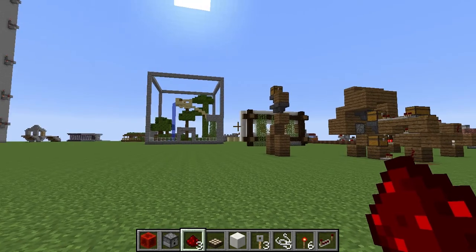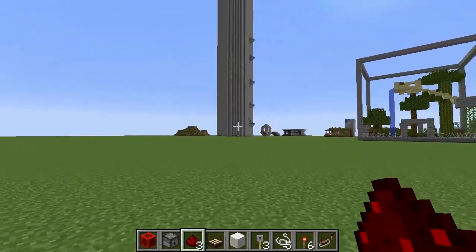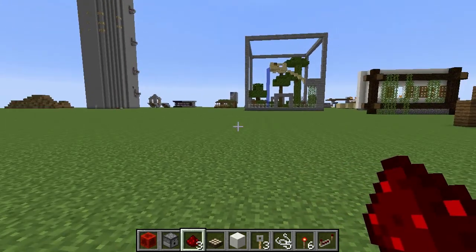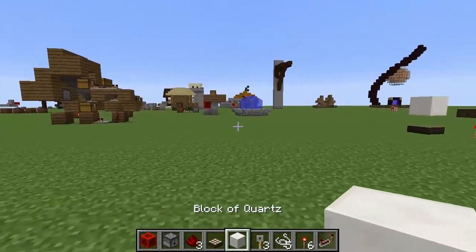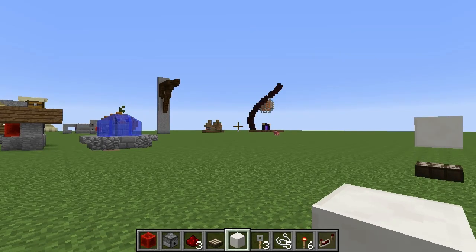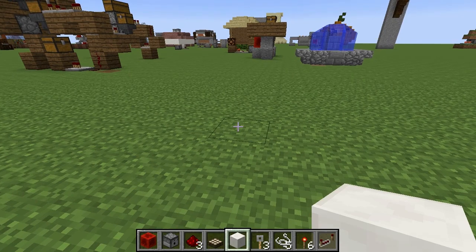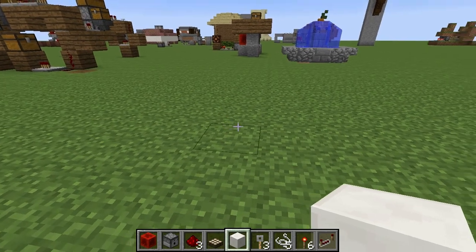I am here today because I wanted to talk about something I've seen lately in a couple of builds, and I've got a better way to do it than what I've seen. What we're going to be talking about is basically a nighttime sensor, or a reversed daytime sensor.